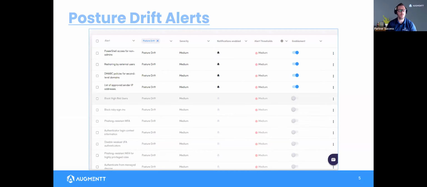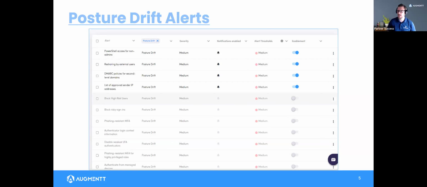Now instead of pulling reports and going manually through them, you can simply set up the alerting, and that's why there's the enablement and notification columns here. So choose which ones align to your compliance standards, as well as which ones should provide alerts or notifications, and then you can simply receive those and know exactly what needs to be remediated.